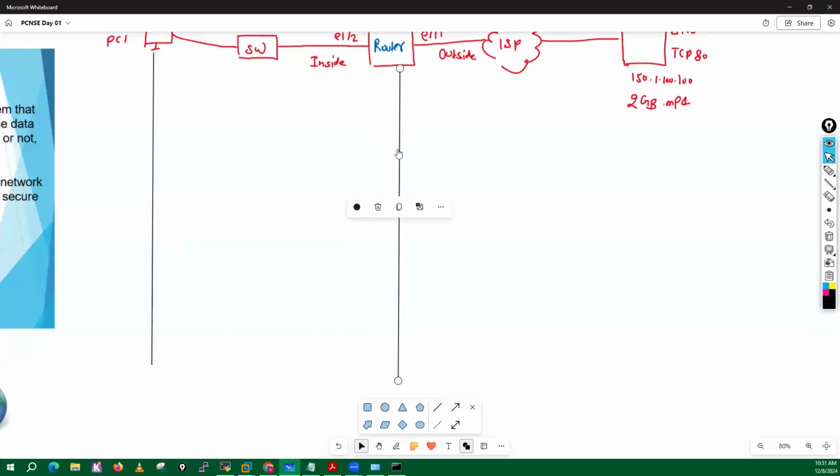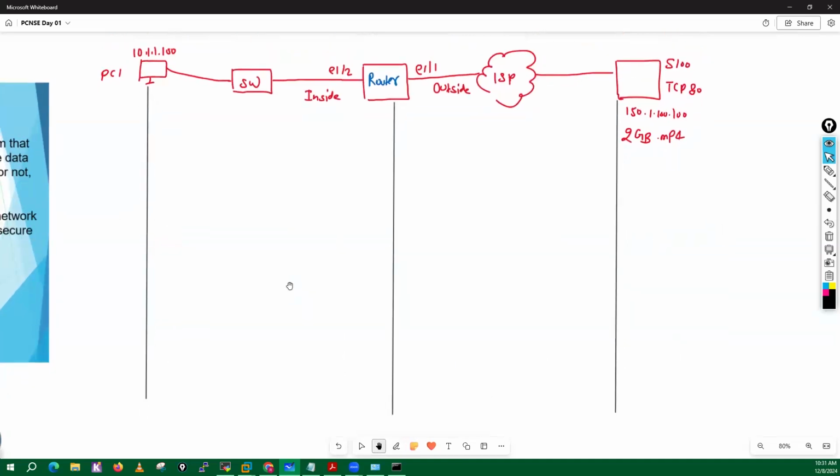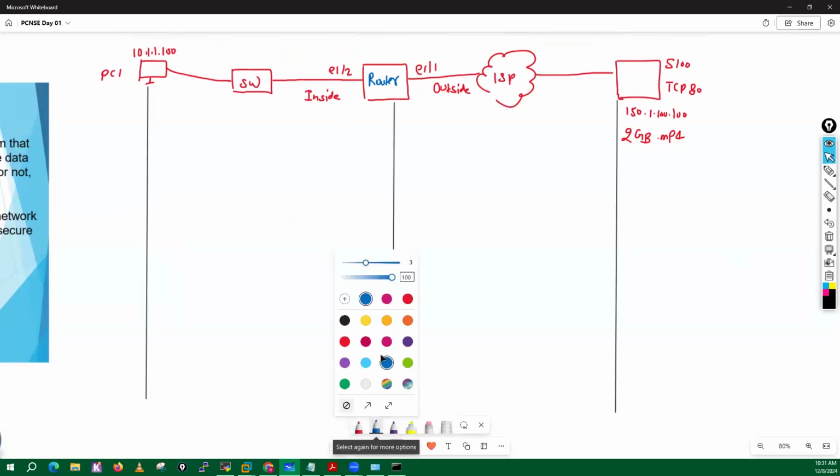This is the router. Let me duplicate it again. This is the server. Okay, so this is the setup I was having right now. Let's take an example. In this example, we have PC1 10.1.1.100.